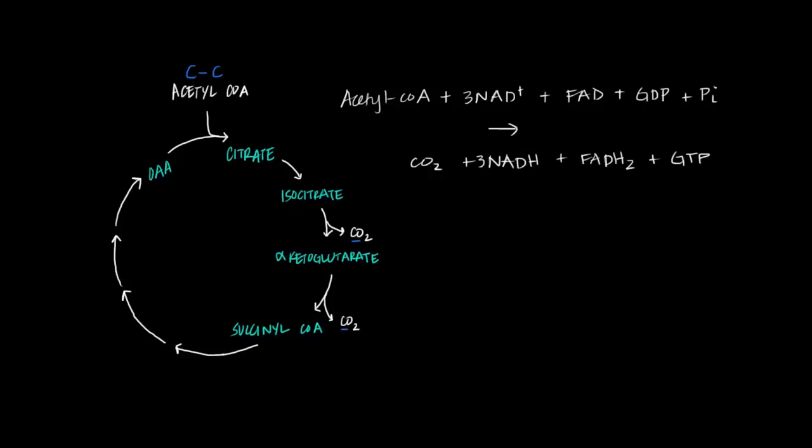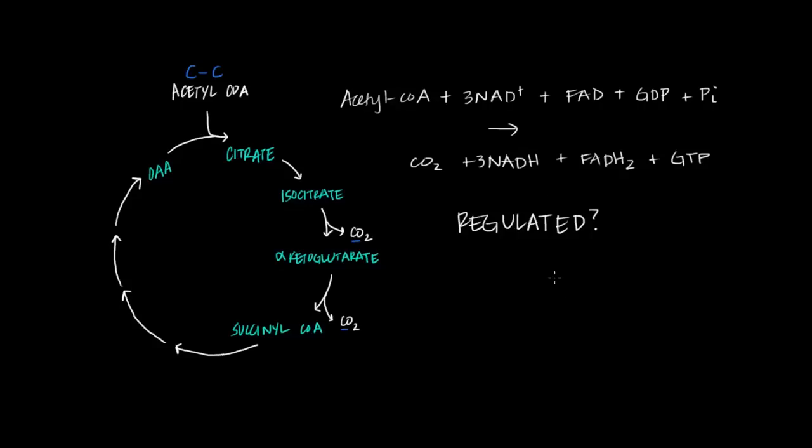Now, the reason I wanted to write out this entire overall reaction of the citric acid cycle is because when I was first learning this cycle, I often got stuck in the individual reactions that were taking place in this merry-go-round and got confused by all these names like isocitrate and succinyl-CoA. And I think that when we're trying to understand in particular how this cycle is regulated, that is, trying to figure out when this cycle is in full speed and when it's slowing down, it's actually nice to step back and look at the big picture.